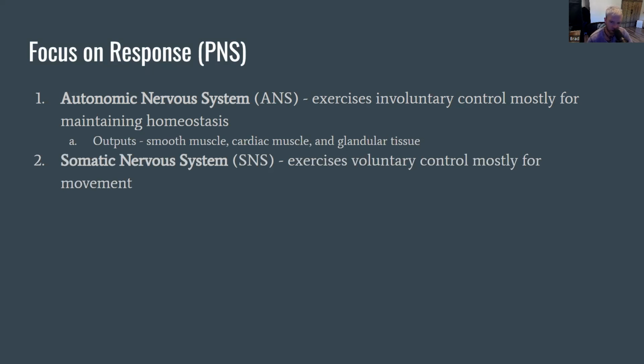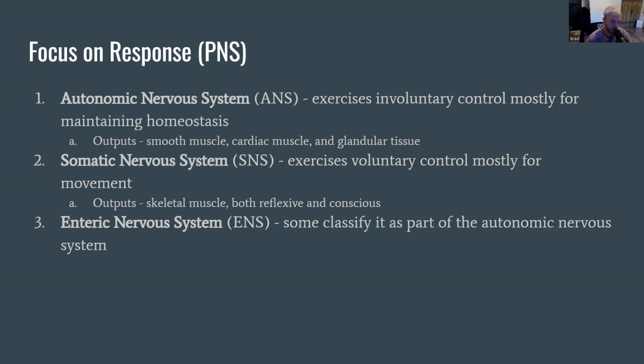So the autonomic was automatic. It's just for homeostasis. And then you have the somatic nervous system, which is for the most part voluntary control. So that's going to be things like skeletal movements. This could be reflexive. So if you put your hand on a hot stove, you usually don't have to process that information in the upper parts of the central nervous system. It can happen in a cluster or a ganglion, if you will, that then immediately sends a response to move that skeletal muscle to get the hand off the stove. So that could be conscious or unconscious. It could be reflexive or it could be conscious.